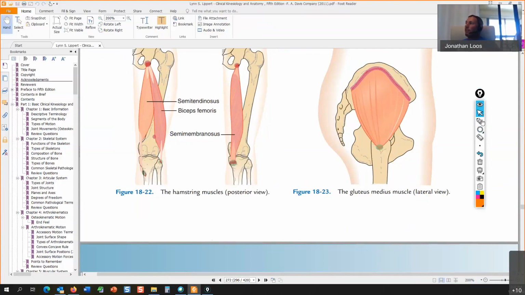Now, just like the fiber arrangement, you have your posterior fibers, your middle fibers, and your anterior fibers. So when you're looking at the glute medius collectively, all working together as agonists, you're doing pure hip abduction, so kicking your leg out to the side, or as I shared earlier, on a single leg stance with your right leg posted on the ground, this is preventing the left side of the hip from dropping down, right?